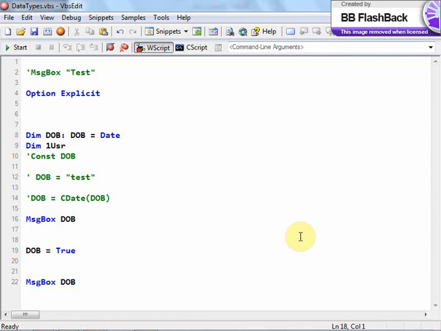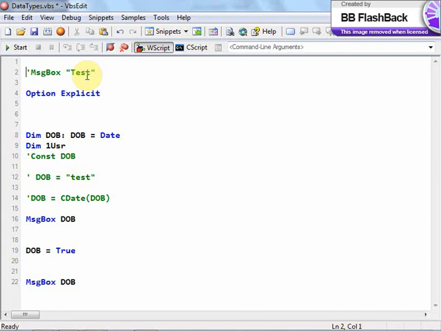Before we stop the session, we'll discuss something called commenting. Here, whatever is highlighted in green is a commented line. How did I comment that line? If you see that single quote, that's how we do the commenting. In VB script, if you add a single quote, then that will be treated as a commented line. Single quote outside the double quotes, remember that. If you keep that single quote within the double quote, that will be considered as a value. So that single quote should be outside the double quote. That's how you do the commenting.